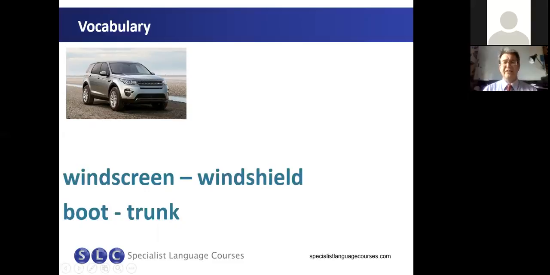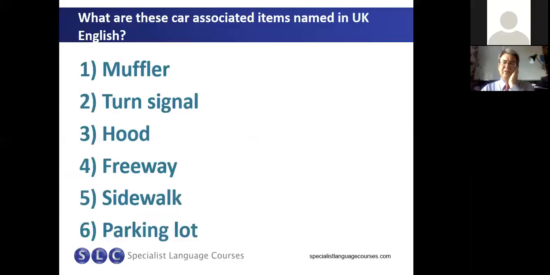Now, I understand these, but not everybody does. So you need to find out what variety of English is being used, and you can change the vocabulary slightly. So let's stick with the car. I'm going to throw this open to you and show you some words in US English. They're all associated with a car or an automobile, as they would call it in America. So these are the USA words. What do you think these are in British English?